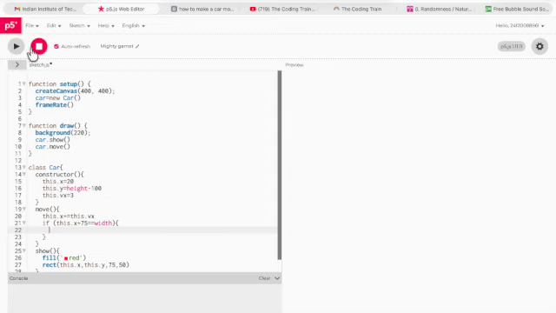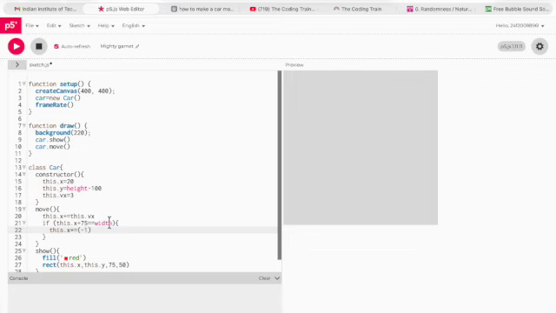So if we have a car over here and this dot x plus 75 will be equal to the width, I want this dot vx to change its direction, so that I can change this dot x. So this dot x into equal to -1. Will this work? Plus 75, and it's not working.